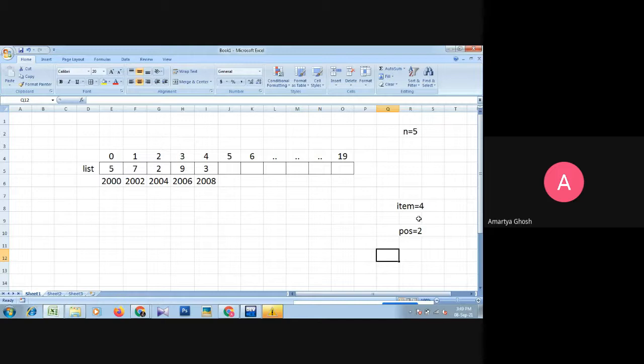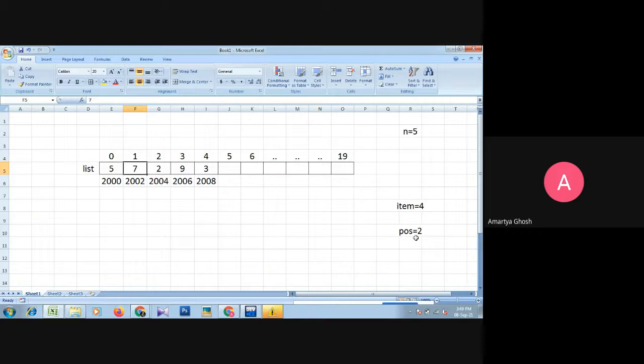If the user asks to insert 4 at position 2, that means the 1st index of the array. Okay, understand? Because the user doesn't know the array starts from the 0th position.